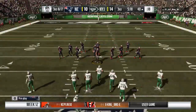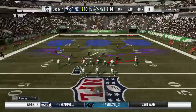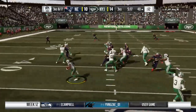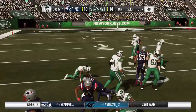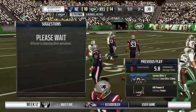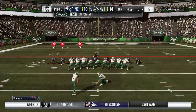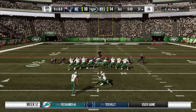The Jets on 3rd down. They've been near perfect, 4 for 5 to this point. This is 3rd and 17. They'll run it now out of the gun. And this time not quite to the 30. It'll be down at the 31-yard line. Give him 8 yards on the carry, and that's going to bring up 4th down.